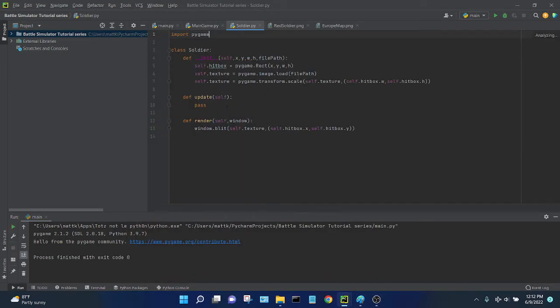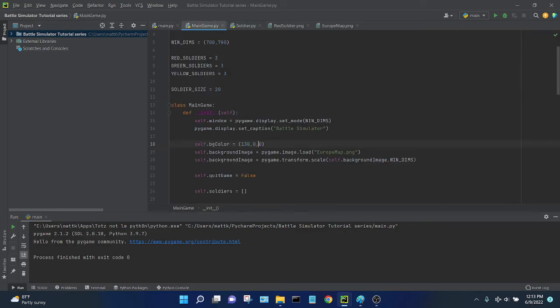Where we left off, our soldiers had no update function here. Or they have an update function, but the update function doesn't do anything. So we're going to actually have it do something now. We're going to have the soldiers calculate the nearest target soldier, and we're going to talk a lot about vectors today. So the first thing we need to do is pass in all the soldiers.